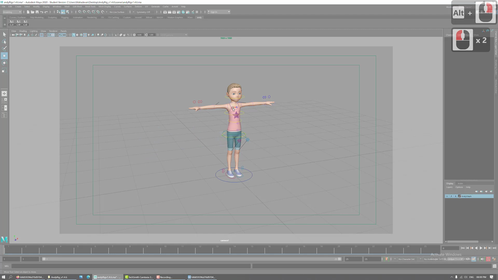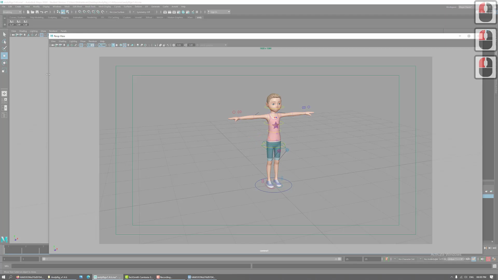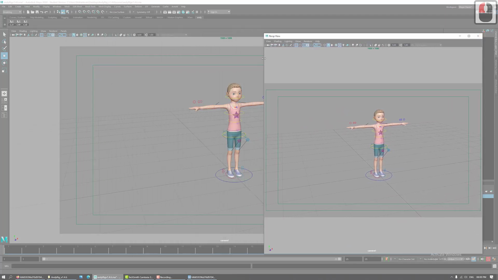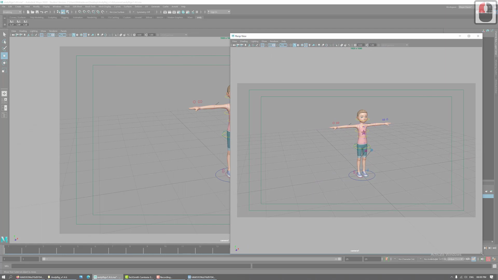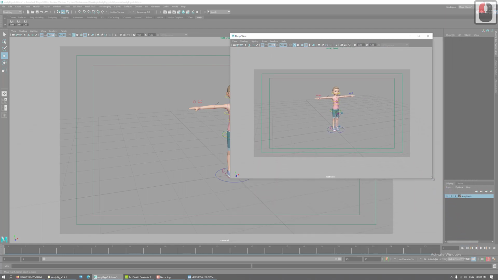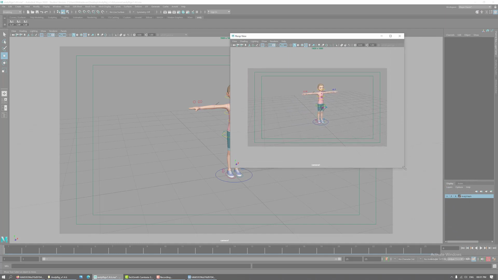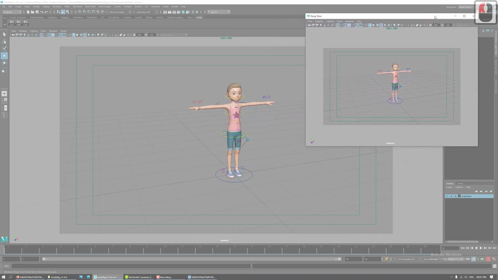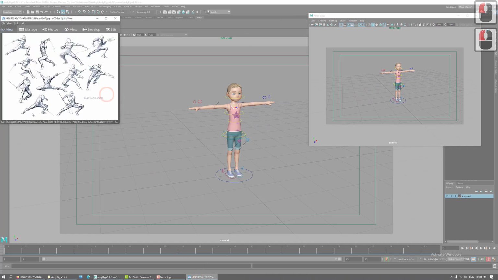Now for this camera angle, I need to start posing. You have an option called tear off copy. You can go to the panels, tear off copy. This will give you a preview of how you're going to see it in your camera. Okay, this is my output in my camera, so I'll have it here. I have my reference here, I have my output here, and this is the place where I'm going to work right now. Hope these things are clear.